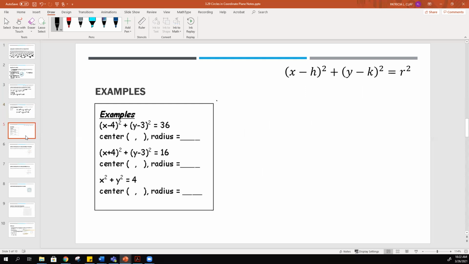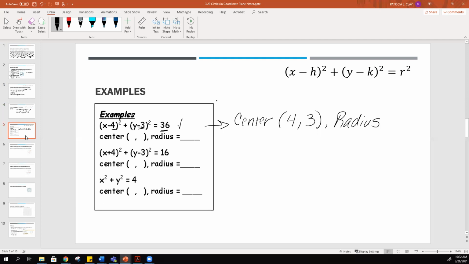So the formula is minus h for our x component. So I'm going to go right here. This one's going to be, this center is equal to minus 4. I'm going to underline it. So it's just going to be 4. And this y component is minus 3, but the formula is minus. So that means this is just 3. Okay. Now let's do our radius. So the formula says r squared. So if you remember from a minute ago, we had 6 times 6 is 36.